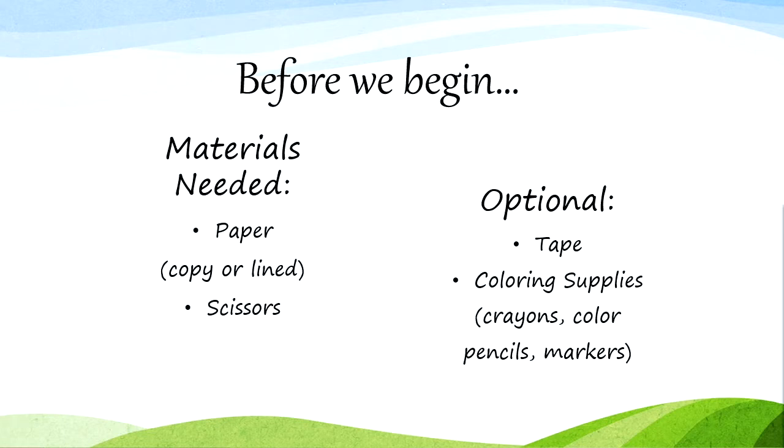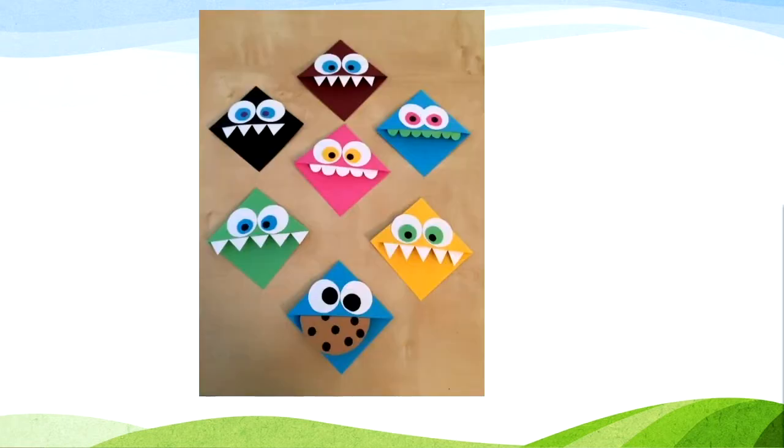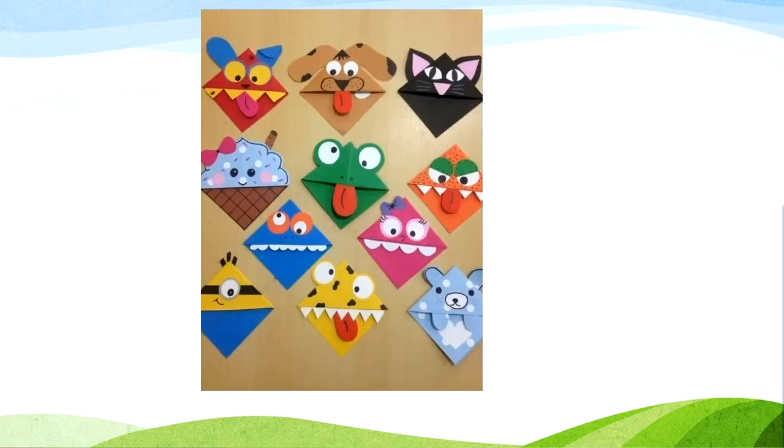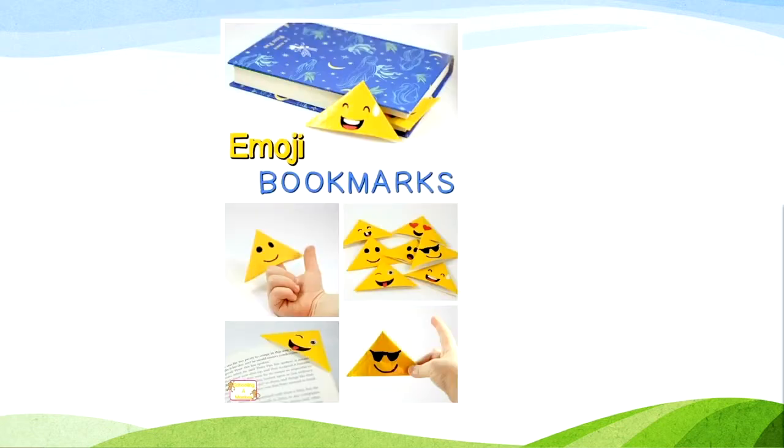So let's look at some of these little corner bookmarks that I've seen on the internet and we're going to make one. So we've got little monsters that could be chewing on the edge of your book, or in one case just a cookie. We've got some other optional things. Again, these are people who have made extra stuff to put on top of theirs, or you don't even have to do that. You could just draw something on it. There's some super cute little emoji bookmarks there.